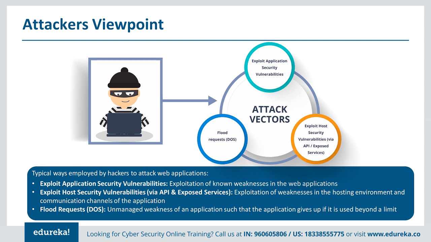To be precise, it's not that they don't think about security. They might not be 100% aware of the security vulnerabilities, and they might not be trained on how to test web application security. So we need to think about what the attackers think: flooding requests, the same DDoS request, host security, and API service vulnerability.